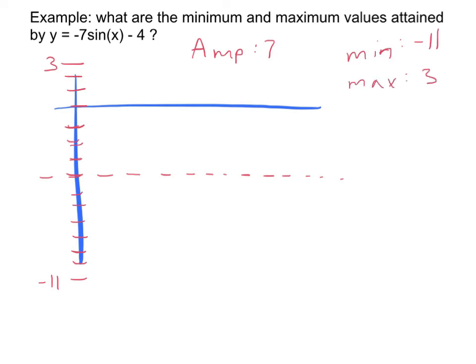Right? For those of you that want to know, this graph would start out going down and then up and then back down again. This graph is totally not to scale because this is 0 and this is 2 pi. So technically this is 6.28 units, but maybe it's not horribly not to scale. At any rate, that's what the graph would look like, but this was the computation of the minimum and maximum values that we found. So hopefully that makes sense.